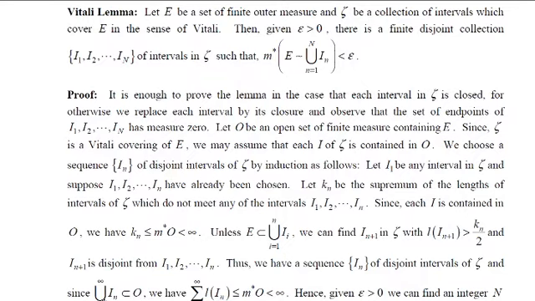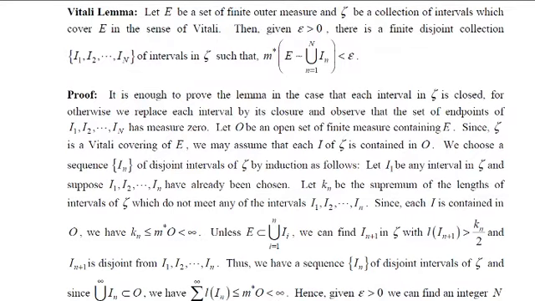And what is the Lebesgue outer measure of this? m star of this union is less than or equal to m star O. But m star of this union is nothing but the summation n from 1 to infinity of m star of In. But the Lebesgue measure of an interval is its length. Therefore, this becomes the summation n from 1 to infinity of the length of In, which is less than or equal to m star O. And since m star O is finite, this summation has to be finite.